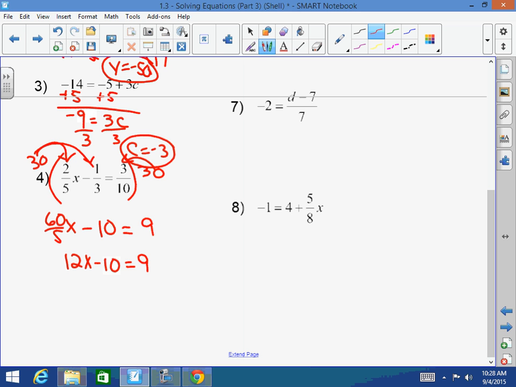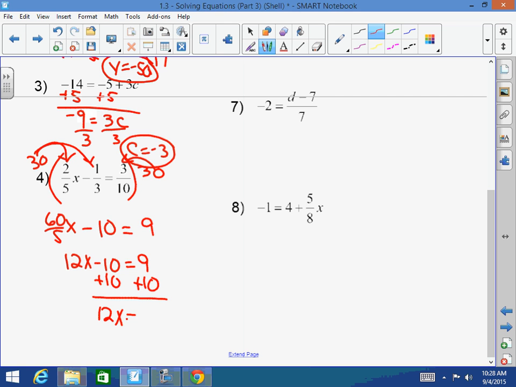So whenever you have fractions, please do not allow it to stress you out. Please do not look at it and say, no, forget it, I'm not good at fractions. Perfect. You don't have to be good at fractions with equations, because as long as you multiply by the LCD, you will literally get rid of all the denominators. Now we got a two-step equation. So what do I do, my brothers? That's exactly correct. You add the 10. Good job. Thank you, my brother.